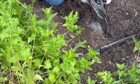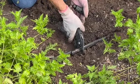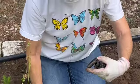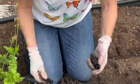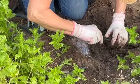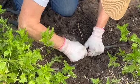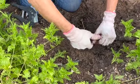Got one side done. That's the broken piece. You can see it has a really big slice in it right there. Definitely shoveled. And then I take this one and put it in about 1/2 inch. If it won't go in, you can warm it up with a lighter. But that went in just very nicely. Then you screw it down and it won't come loose.